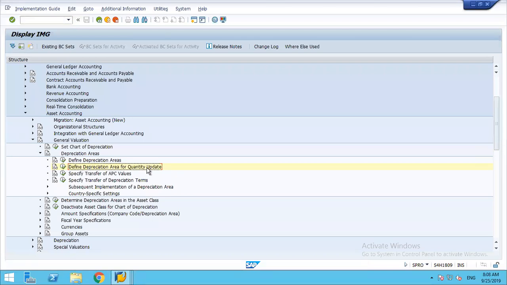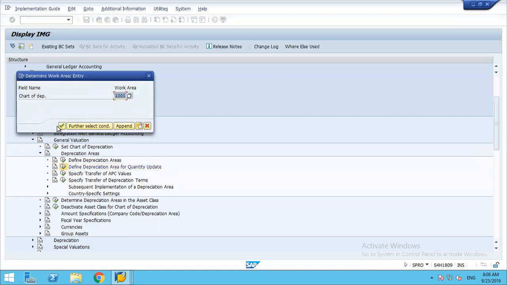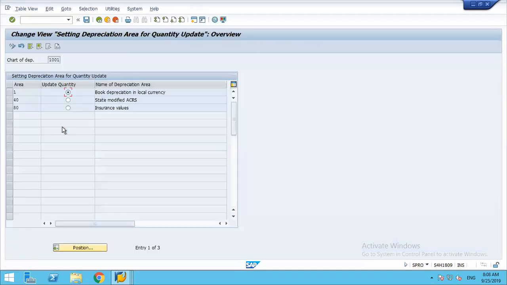Okay, define depreciation areas for quantity update. Path is the same, just execute. Chart of depreciation. Now here by default, I think we have 1, and we can see only 40 and 80 because these three are the transactions happening in real time.